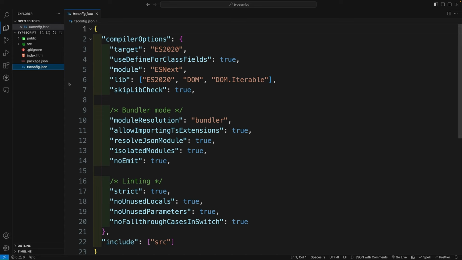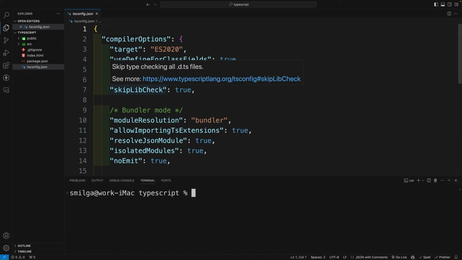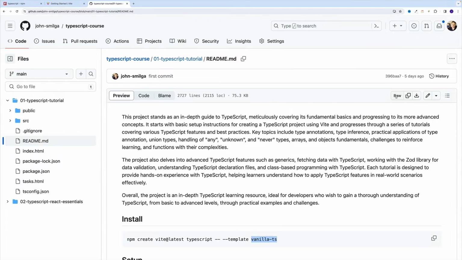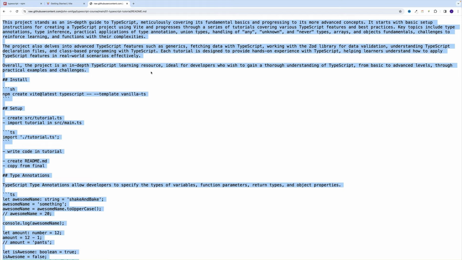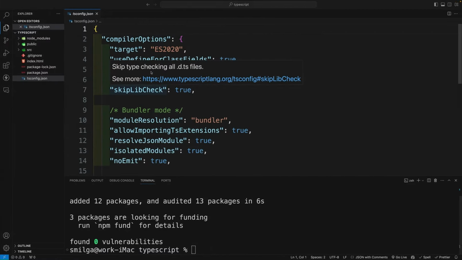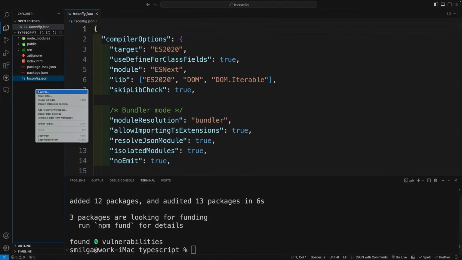And before we take a look at the specific files and cover the build step, here are a few things I want to do first. Since it's a Node application, we do want to install the dependencies. So effectively just open up the integrated terminal and run npm install. Now, also, again, I highly suggest getting the README, since in my opinion, you will find it super useful as you're following along.